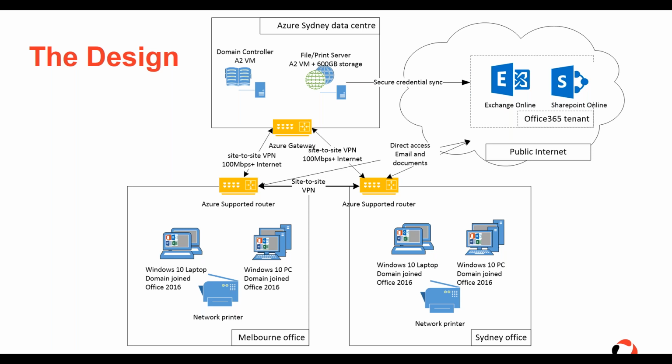But the Azure environment connected those 2 sites and to Azure. They did have 100 meg fibre at those two locations. They were both CBD locations in Melbourne and Sydney, so they were both easy and reasonably cost effective to get that connection. But essentially it means that staff can pick up their laptops and move between the Melbourne and Sydney office or move around the office and access all the information and get those updates and get that central management of PCs. So this is quite a common scenario.